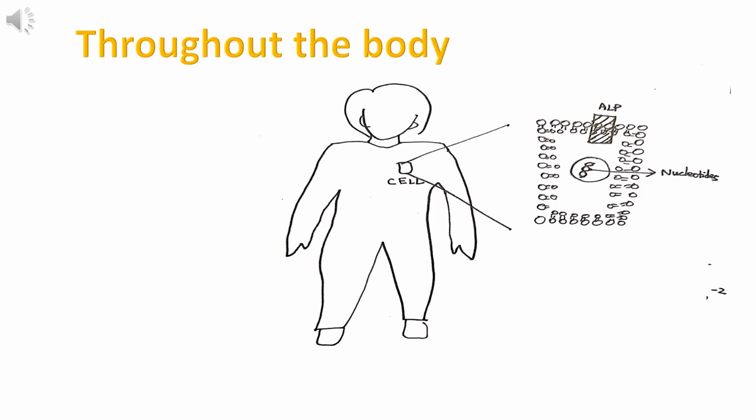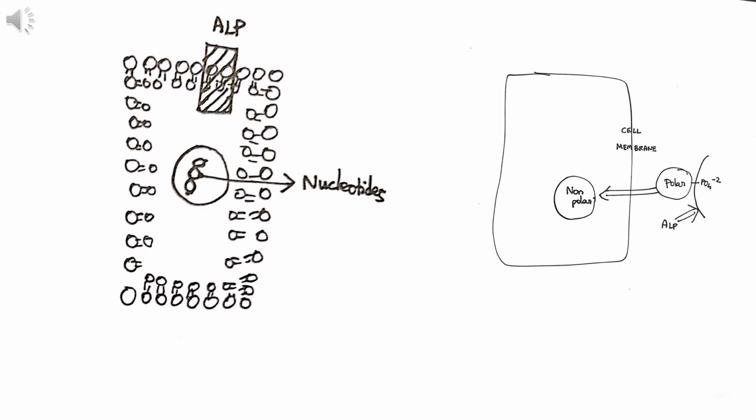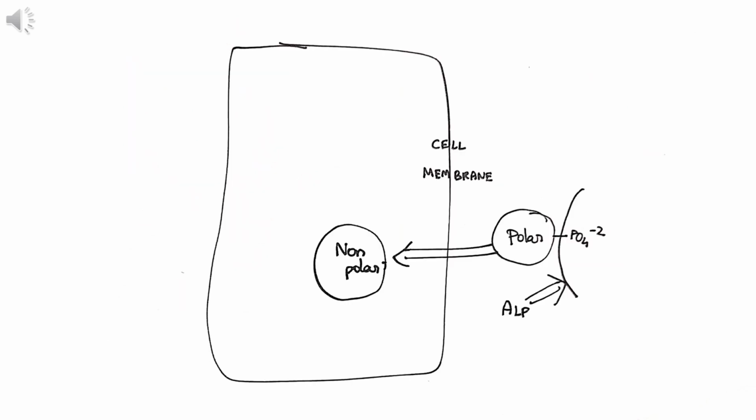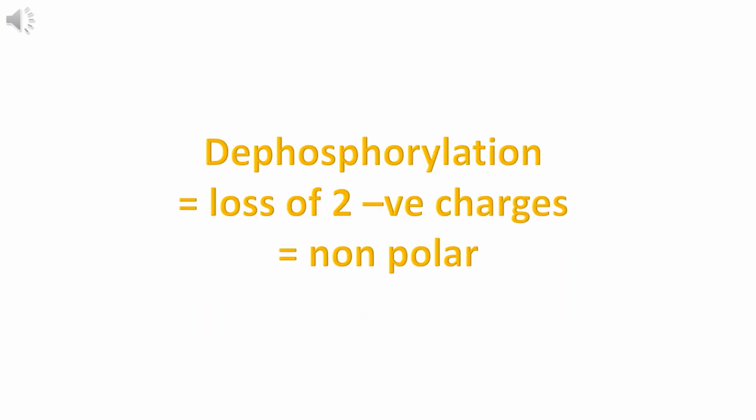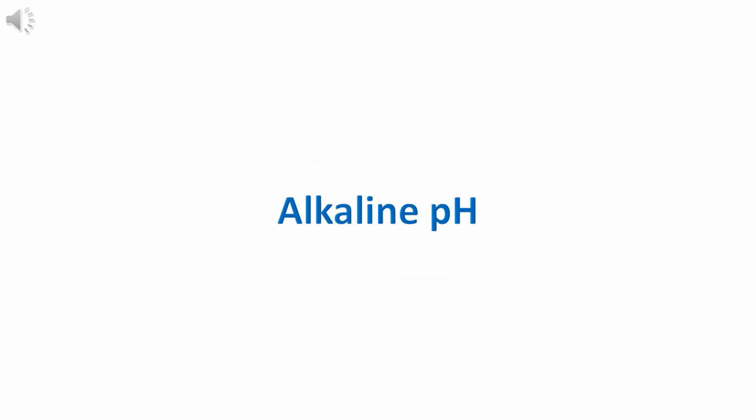Alkaline phosphatase is present throughout the body, so are molecules containing phosphates such as nucleosides. It is present also in E. coli, which may have received the enzyme from enterocytes. It is also present bound to the cell membrane of cells. Polar molecules which have a phosphate group can enter into the cell membranes by alkaline phosphatase, which removes the phosphate group. Secretion of alkaline phosphatase is genetics beyond the scope of this video.